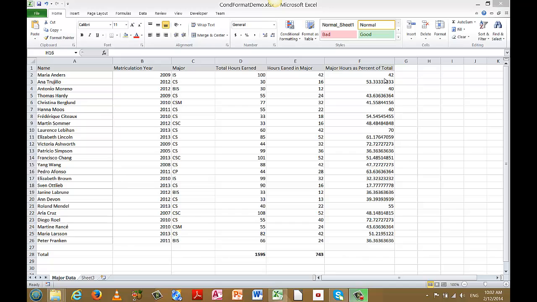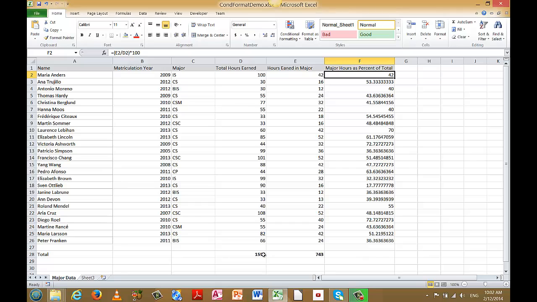And then in column F I show the percentage of total hours that are applied toward the major, and I do a calculation to calculate the percentage of hours that are applied toward the major.